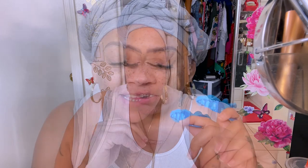But now what you have to do is, they say you're supposed to take a picture of your own teeth, like a selfie, a direct shot of your teeth smiling from each side as well as these, and you can send it to them and then they will further give you instructions. So I'm not really sure of the length of time it takes. I guess it just depends on the person's teeth and when they get their photos in. So with that being said, let's just get into the next part of this video.